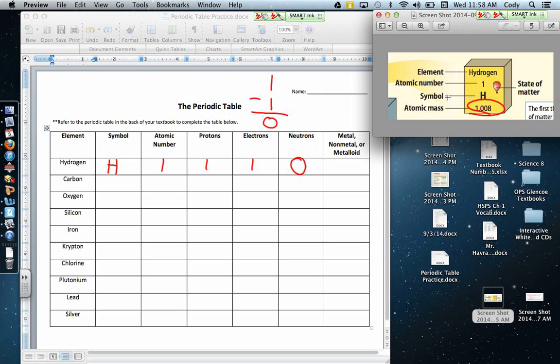That's not always going to be the case. As you go through this table, you're going to realize sometimes you have more neutrons than protons, and sometimes you have fewer neutrons than protons. Whatever you get from that, just put it in. But always keep in mind, to calculate the number of neutrons, and I'm going to erase this real quick, I take the atomic mass, I round it, and I subtract the atomic number from that to get the number of neutrons.